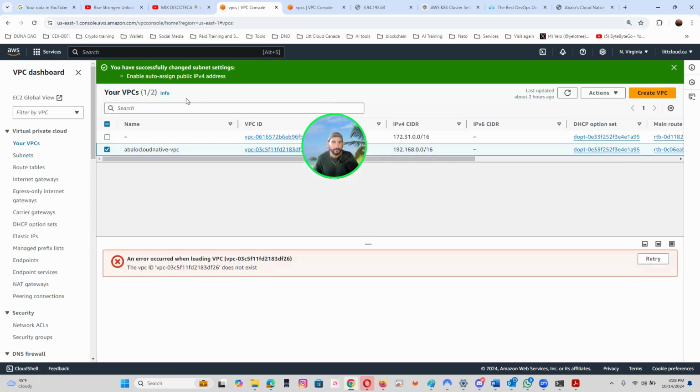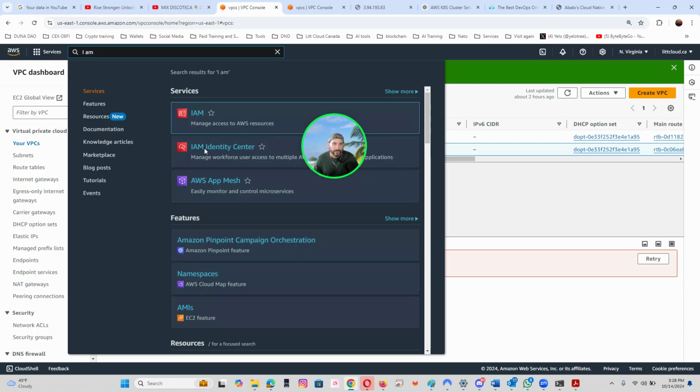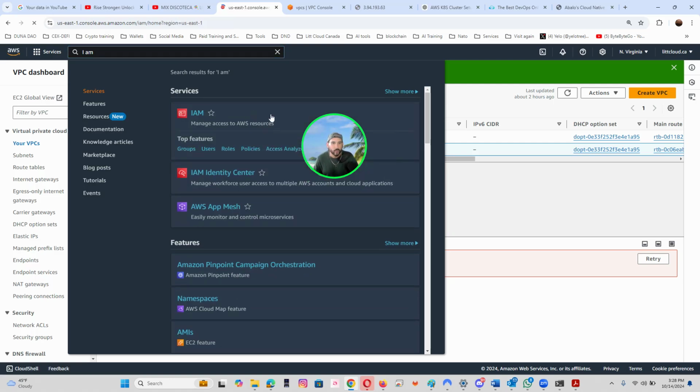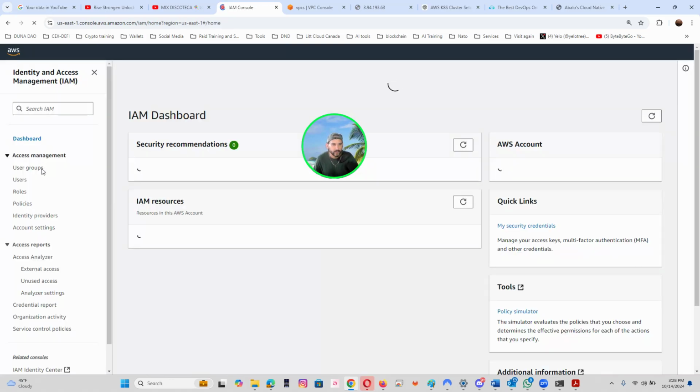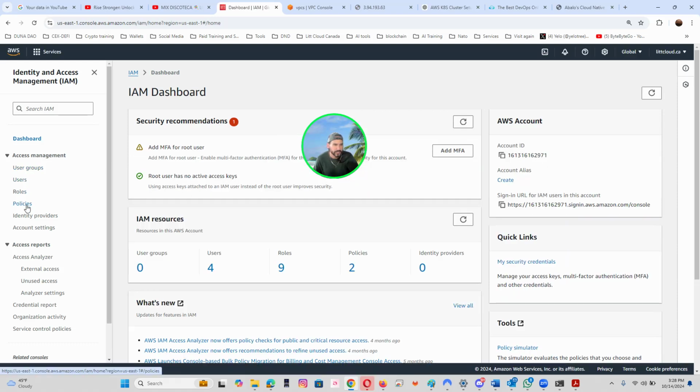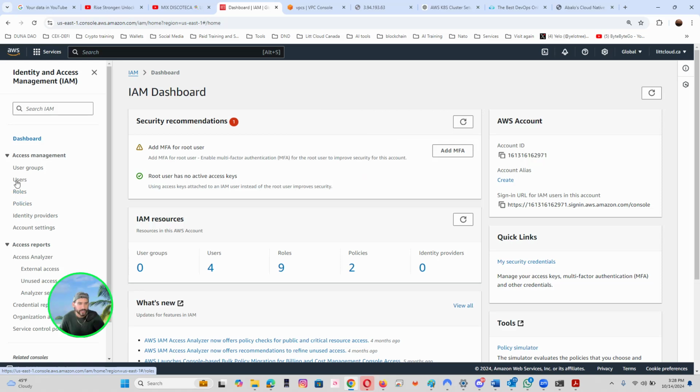And we're going to talk about VPCs, virtual private clouds, which is the networking section of Amazon Web Services, okay? We're also going to deal with IAM roles, where you create roles and users, okay? Roles, users, and policies. You create policies, a group of policies. You bind it together, then you assign those policies to a role, or you can assign those policies to a user, right? I'm not going to get into this in this video. I won't do much of this because it is a little bit longer. I want to make this video short.